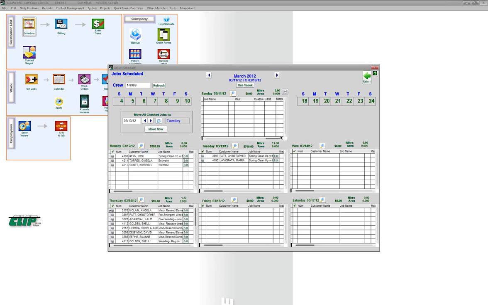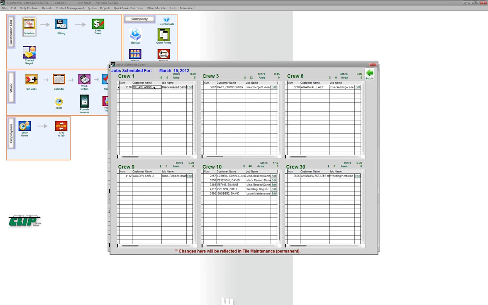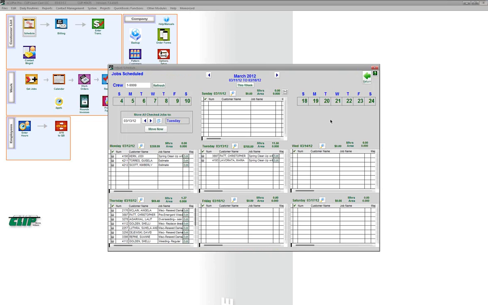I believe there's man hours and crew, so you can get more information and move stuff. For those of you who haven't worked with this calendar very much, this zoom in function will also let you move jobs between crews. So if crew 1 is overloaded and I want to move some of their work over to crew 3, you can do that via drag and drop on this screen.